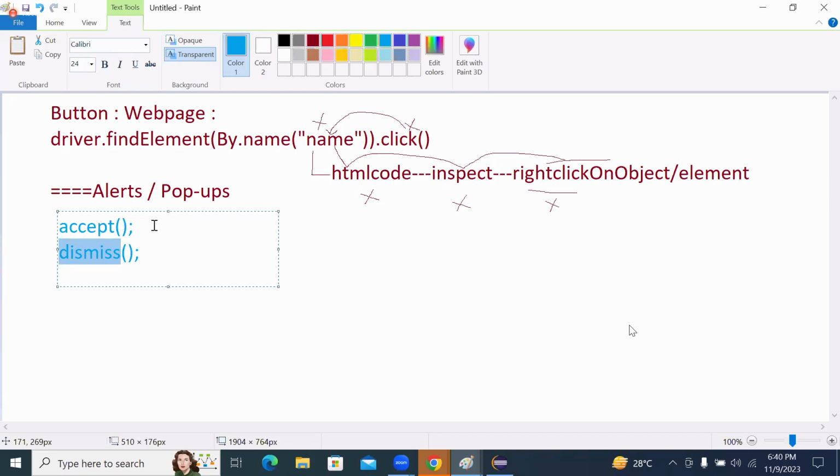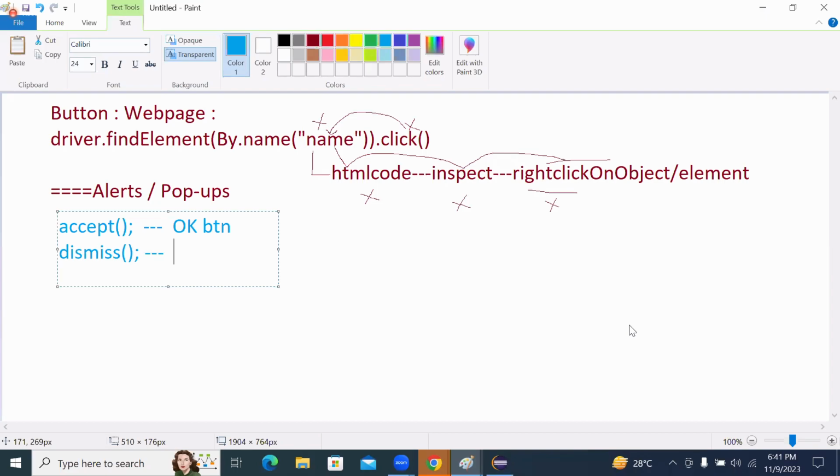The accept method is used to click on the OK button.